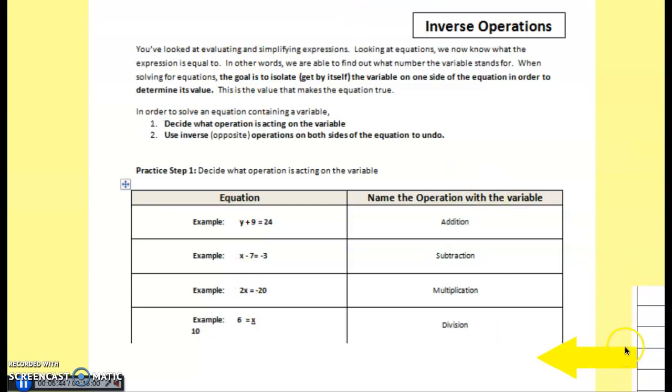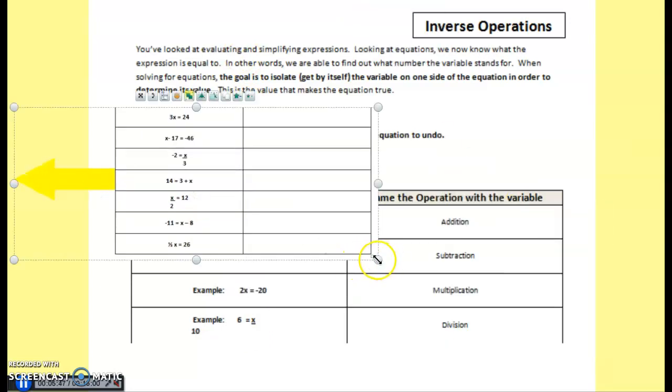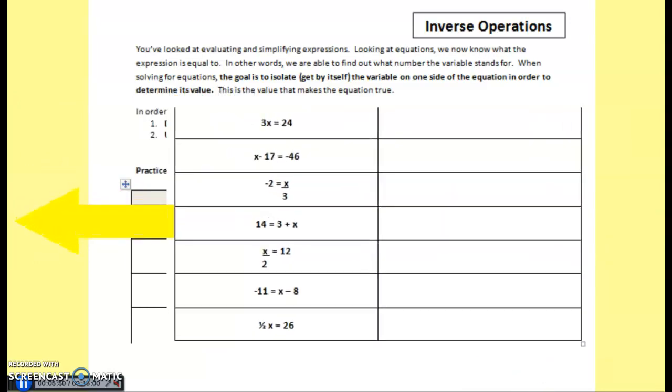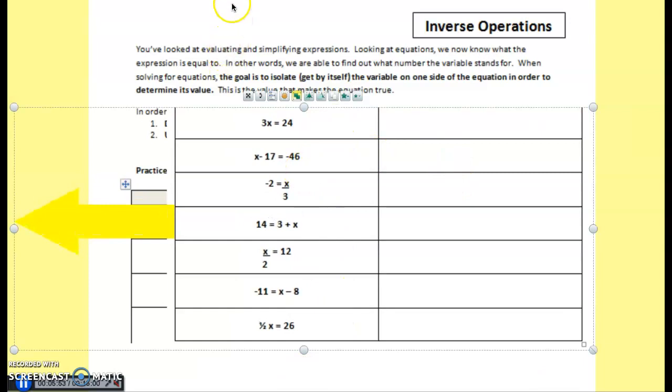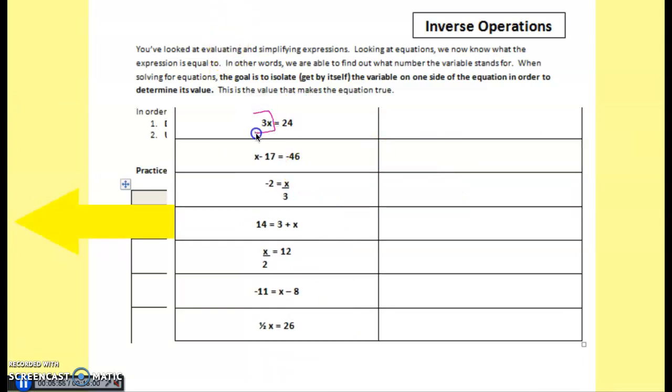All right, so there's some more practice. Down below, continuing on your chart, you should see the following problems here. If you want to box the side with a variable, you can also feel free to use operational signs. So you can put plus, minus, multiplication, division. You don't have to write out the word. But what I want you to do is to tell me, again, what operation is going on with my variable. You don't have to box the side, but it helps focus you in where you need to look. So I'll go ahead and do that. And again, I want you to tell me in your packet, what is the operation that you see between your number and the variable?